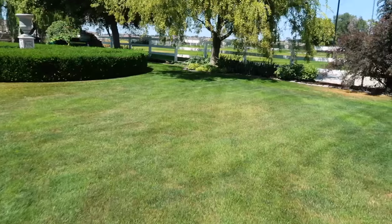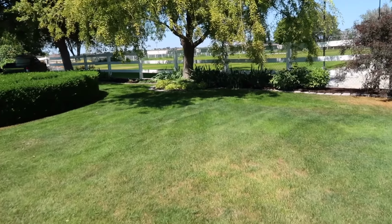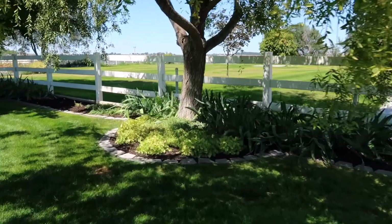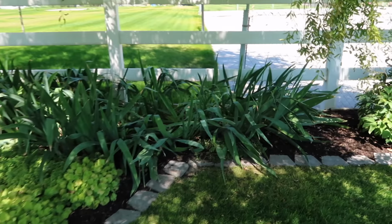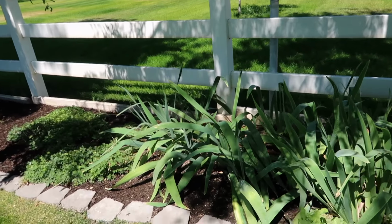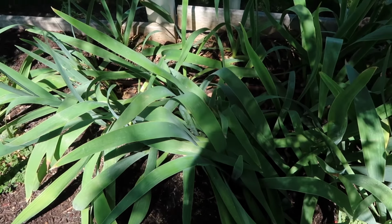I like the texture. And then swinging over to the irises, I really didn't spend a lot of time on these, to be honest, because I felt like I was trampling them more than anything. So I cleaned dead leaves out of there. This side looks a little bit better. They were more upright anyway. So if you look in there, they're just more fresh.